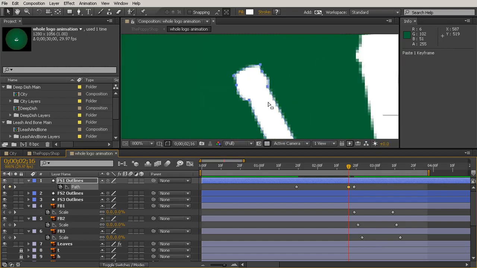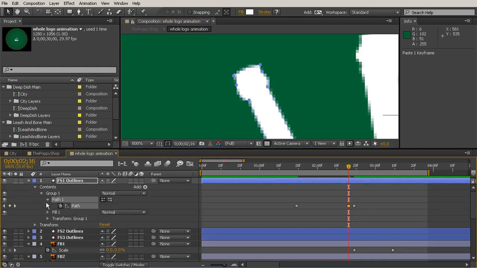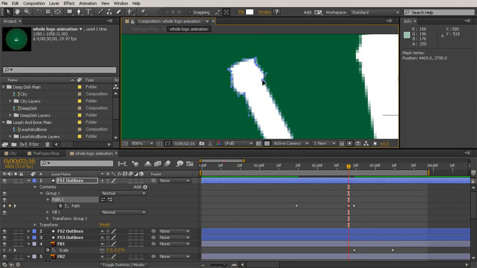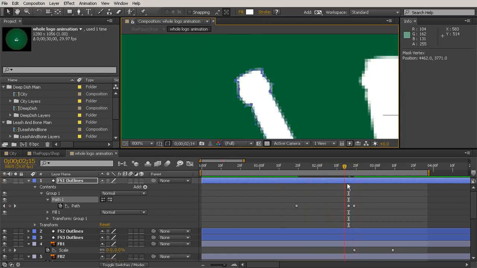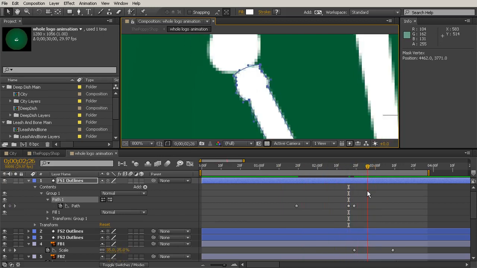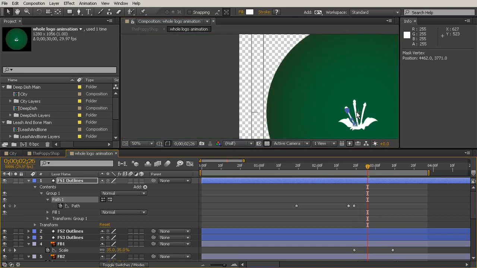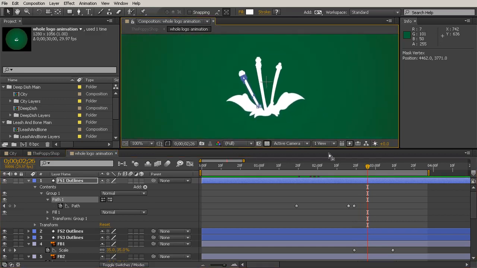And then what I want to do is come in here and actually move this to be a little bit longer and taller than it ends up being. So that's going to add just a little bit of an exaggeration to that. So if I select that path, I can come over here and hold Shift, grab all those little vertices, and we'll pull this up just a little bit higher. So it's going to look like that. Okay? Let's see if that's too fast or if we need maybe more than 3 frames for that stem.